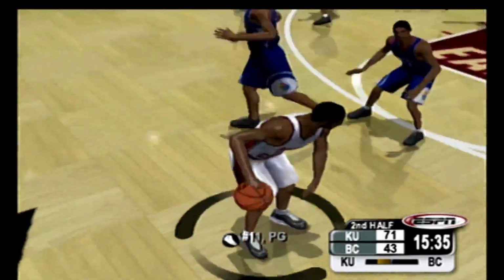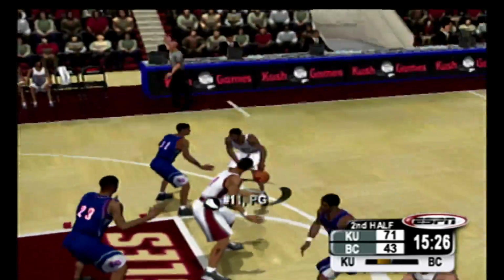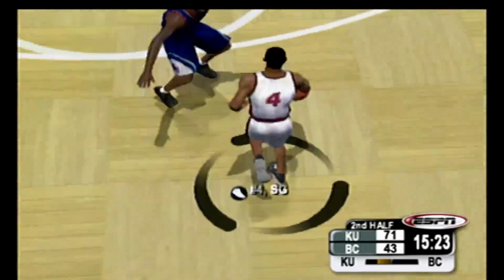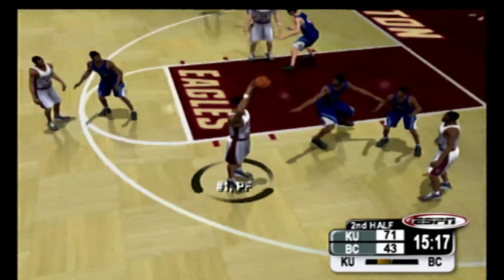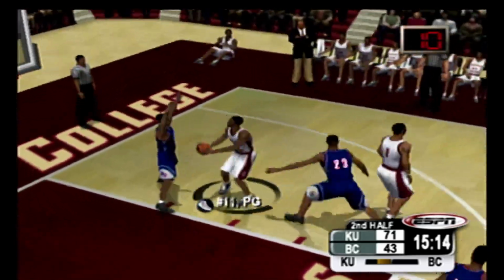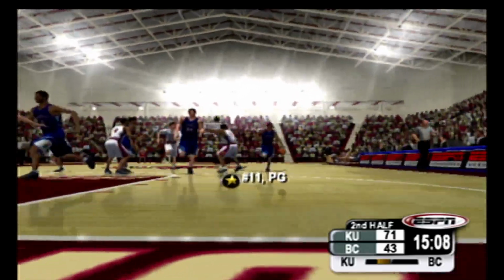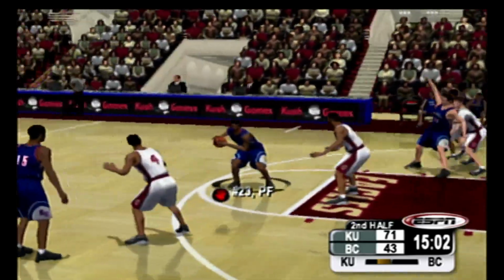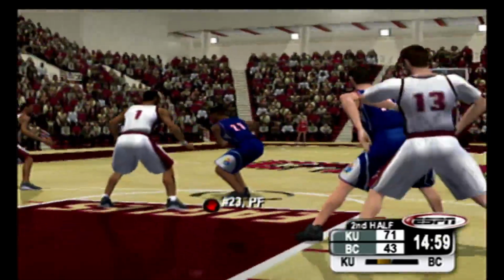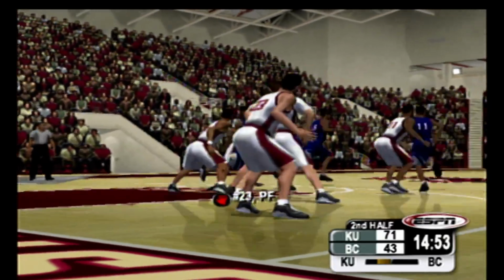Here comes the fast break. 1 is asking for the ball down low. 1 takes it back out. Down low. 7 seconds to get the shot off. 11 can't get it to fall and can't stop the run. The freshman guard with the ball up top. We got it, man. We got it. They had a chance, but they didn't get him the ball.